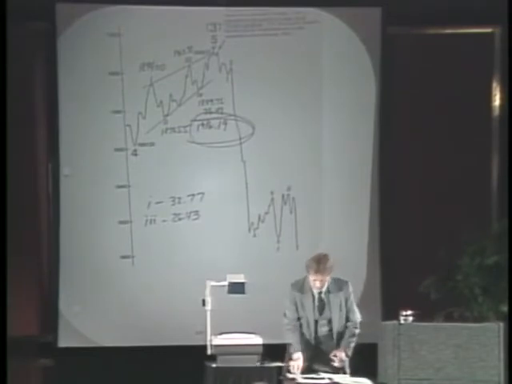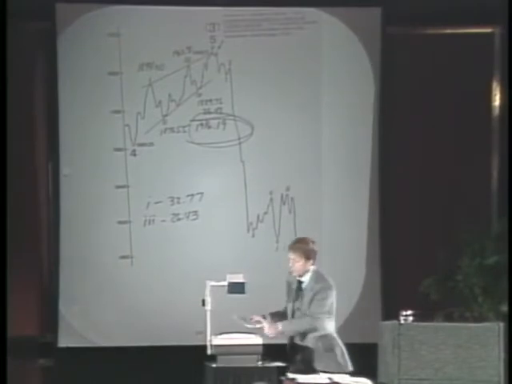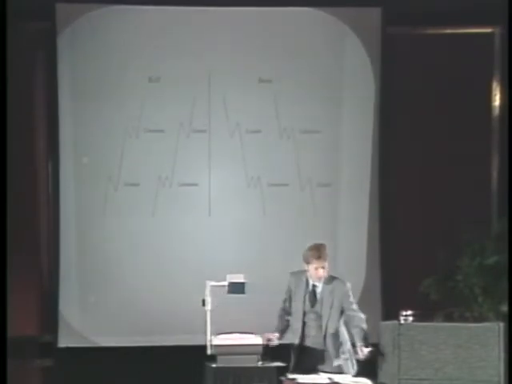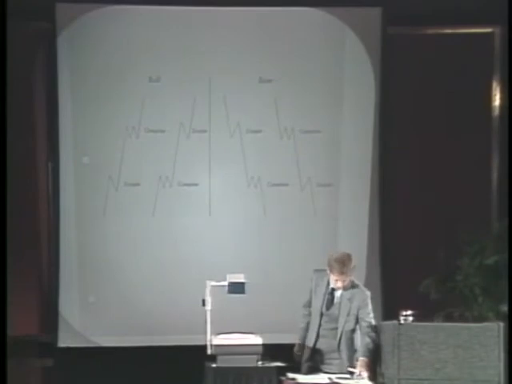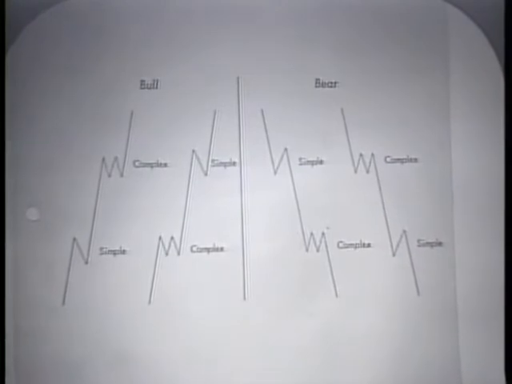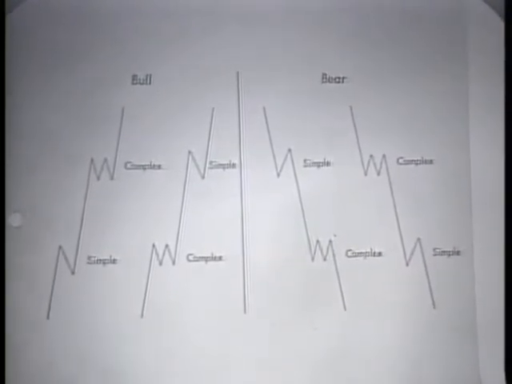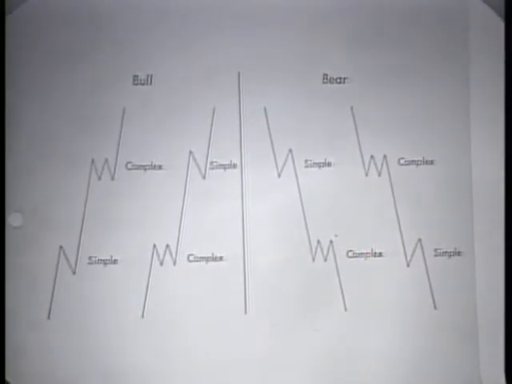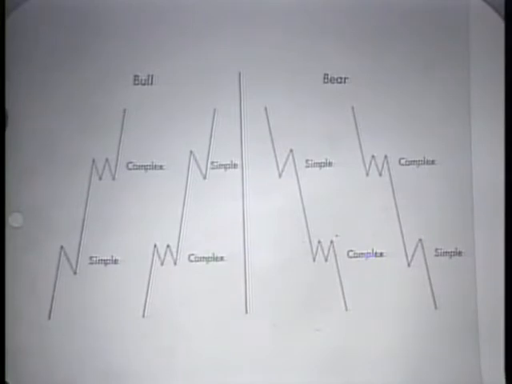The first guideline that I'd like to look at is presented on page 252, and that's alternation. We have so much confidence in this guideline that I'm sure you've heard us refer to it at one point or another as the rule of alternation, but it is a guideline. It refers to corrective patterns. Usually it's concerning waves 2 and 4, and it has been stated in the past as simple versus complex, as is shown on page 252.